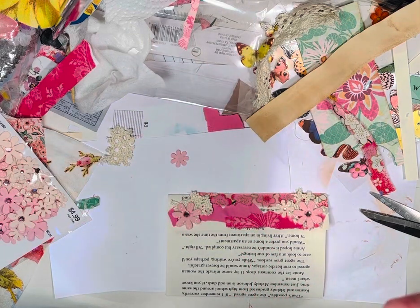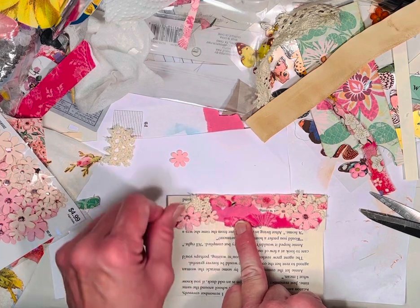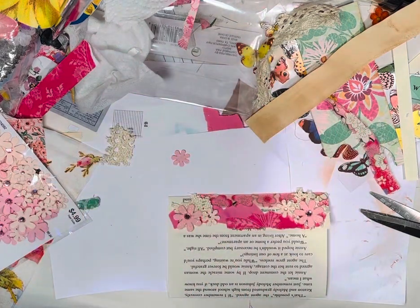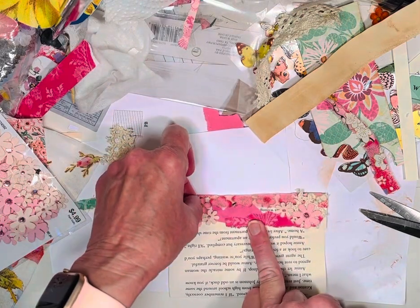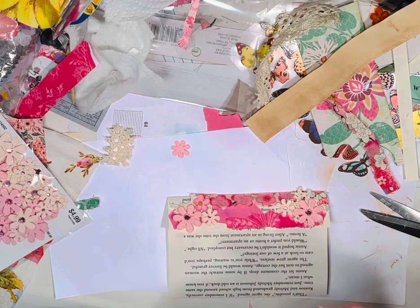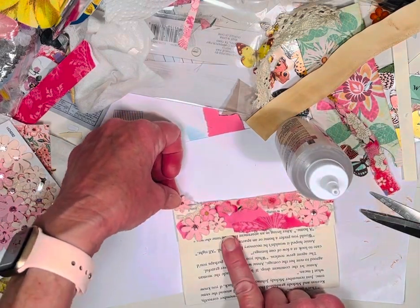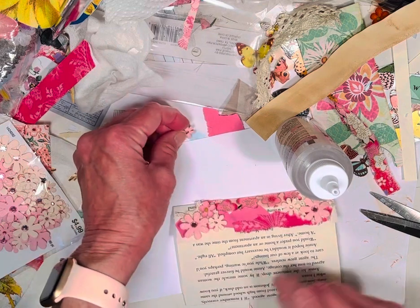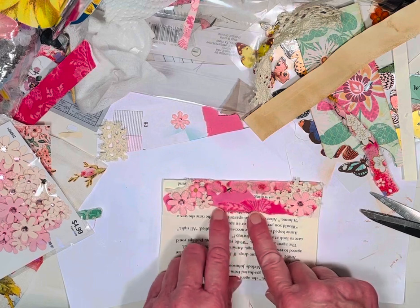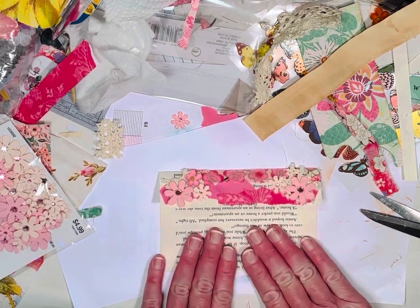Let's see. I might do that one like that. You can kind of see it a little bit. And sometimes you can take one of these, cut it in half, stick it in behind somewhere. There's all kinds of places you can tuck in all kinds of stuff. All right. So this is fine. Three over here is good. That's good.